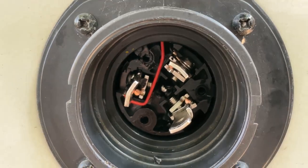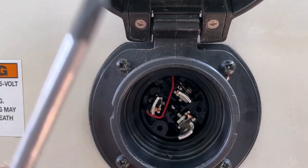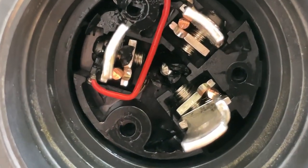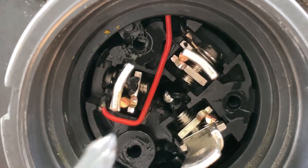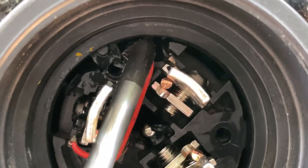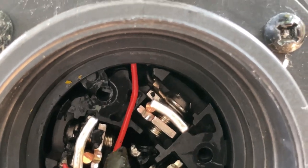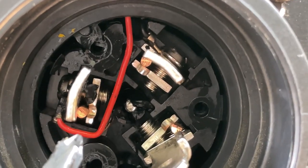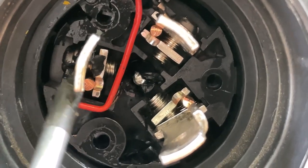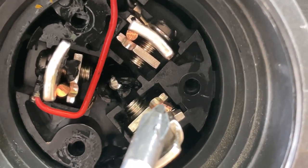So what I found here, I can't pull this out, the guts here. I'm going to have to pull these four screws. I'm going to show you something here that's really concerning to me. First, the reason I can't pull it out is because this little red wire goes up here. When I go to pull on it, it's catching and holding everything in place. But see this right here? This is where your wires go and connect on each one of these, and they clamp down.